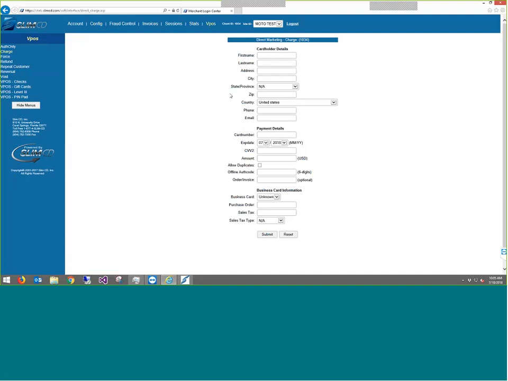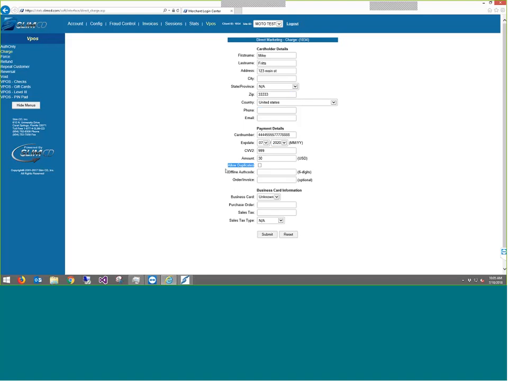This is where you process a transaction for a customer you have not charged in the past. We'll go to saved customers and all that in a little bit, but just to show you a basic idea of how the system works. Essentially, type in the information you have. Not everything is required. If you want certain fields to be required for your employees, we can make it so that address and zip code, CVV, things like that are required for key transactions. Phone number and email obviously are not required. I'll put in a card number, expiration date, CVV, and put in the amount to charge.